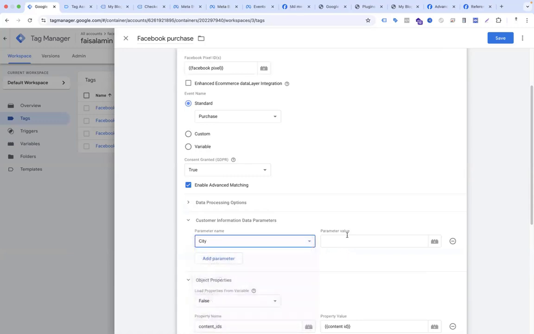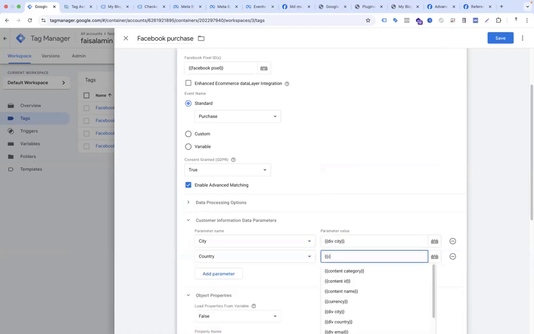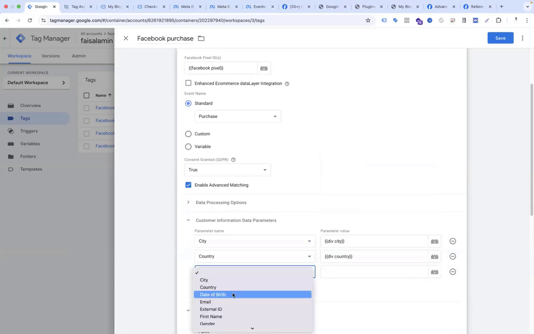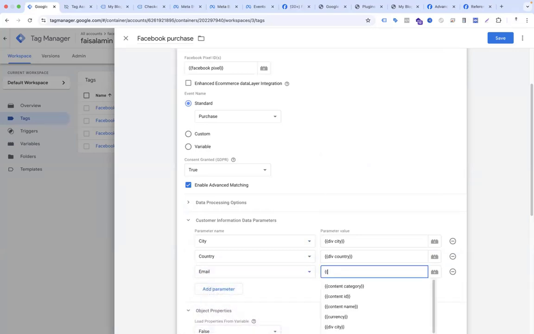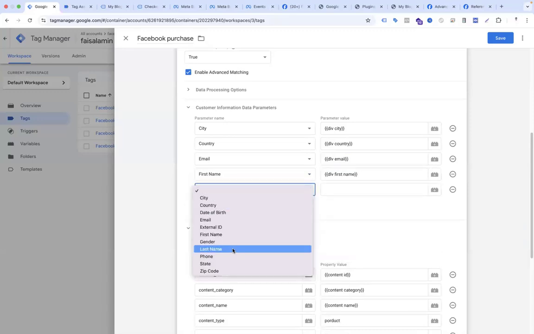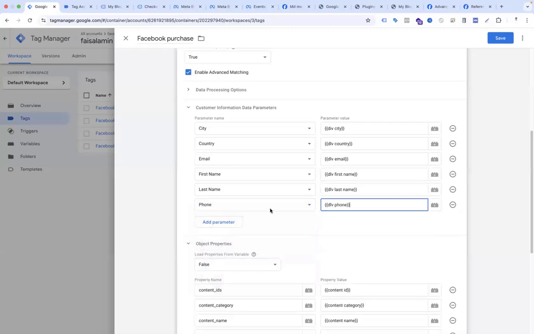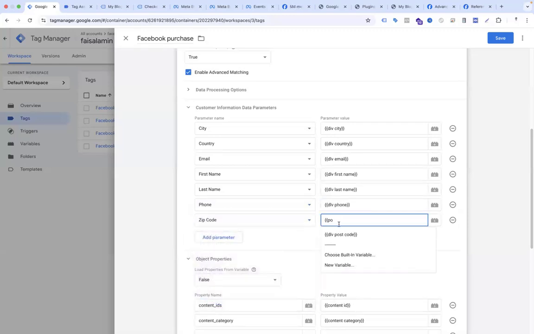So firstly city, so we are adding the city, that is DLV city, add parameter. Country, we add the country, add parameter. Date of birth we do not have. Email we have created, so we add email, DLV email, add parameter. First name, that is DLV first name, another parameter, that is the last name, DLV last name, and phone we add the phone, and our zip code, that is postcode.